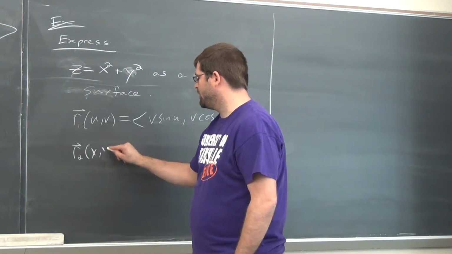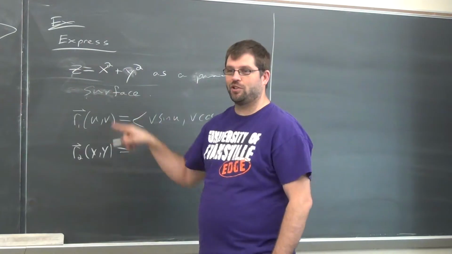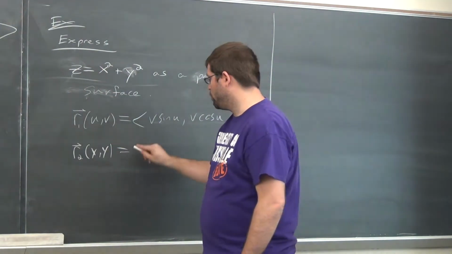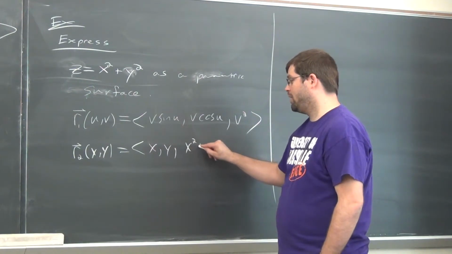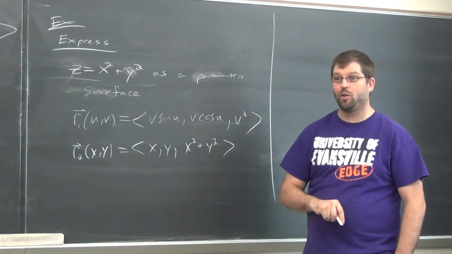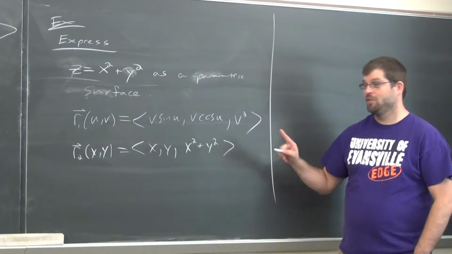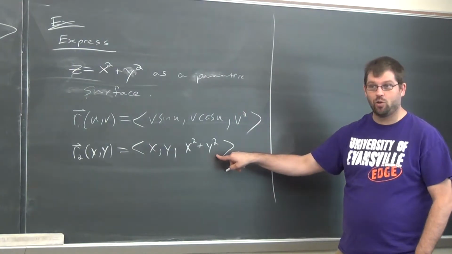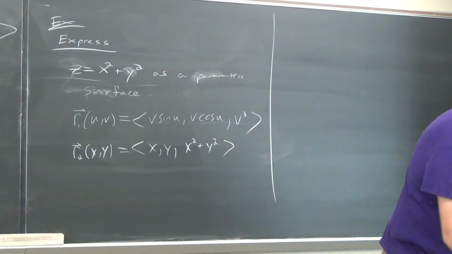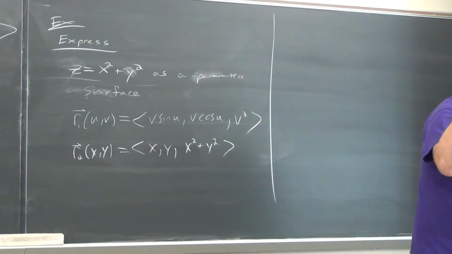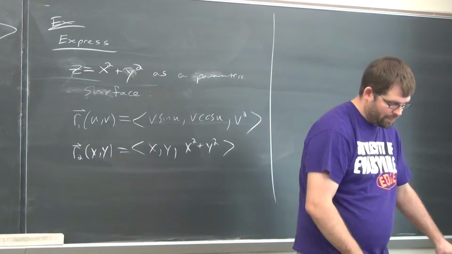This one's easier because z was a function of x and y, right? So you could always just do x, y, x squared plus y squared, right? That's another way to relate the two. Now, that one's very nice and easy to write down quickly, right? But you'll see there's a drawback to it. And so let me pull up the Mathematica and show you what some graphs of these things look like.